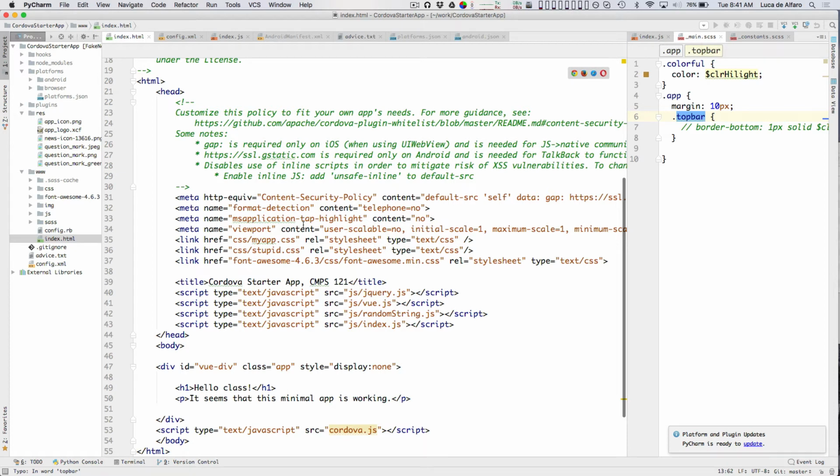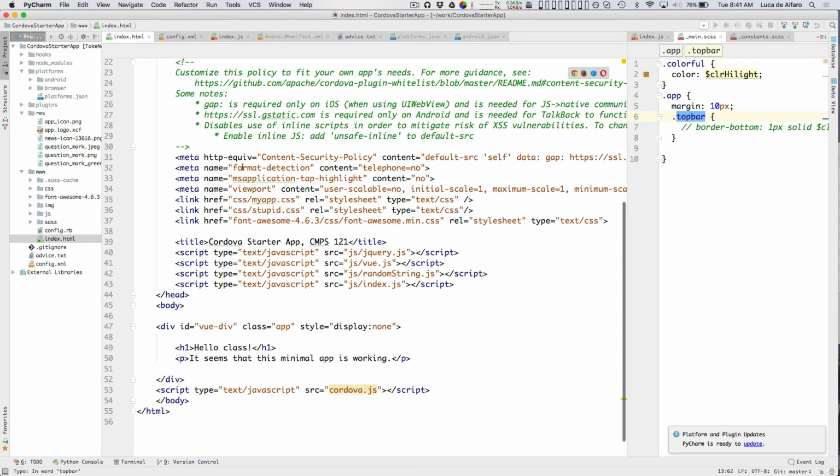style files. So let me do a quick rundown of what I load and why, and then we will go into more details. Some of the things I load are sort of boilerplate that I copied from the official Cordova Starter App. Then I load some special things. One is myapp.css. This is the special CSS.